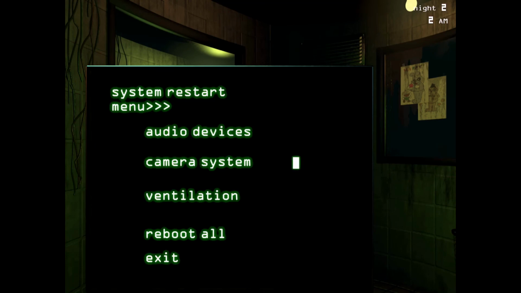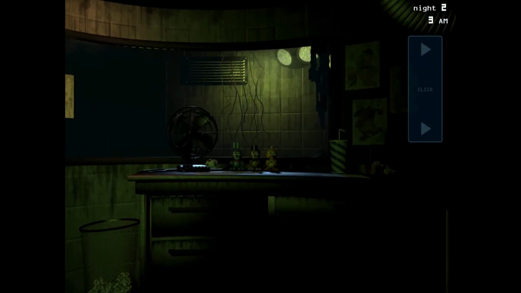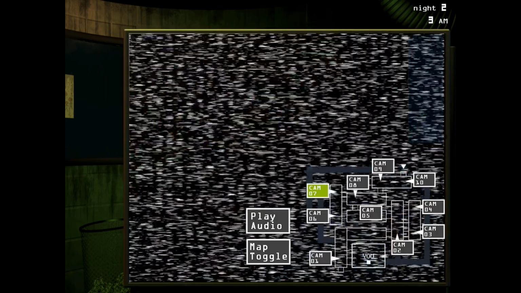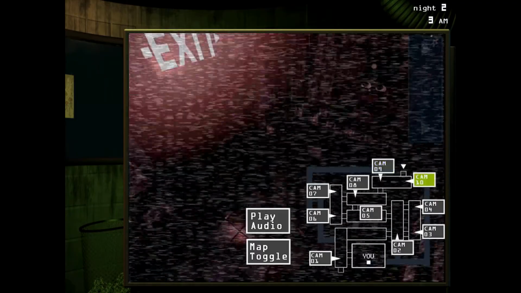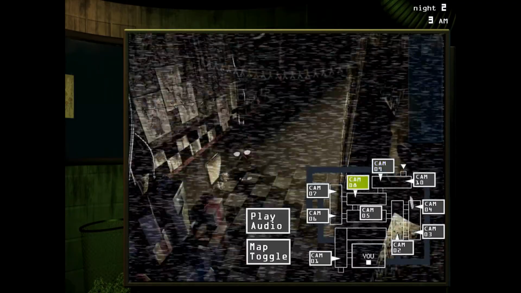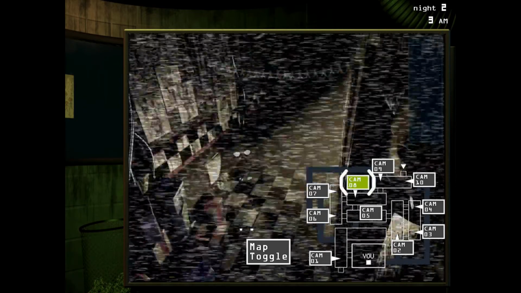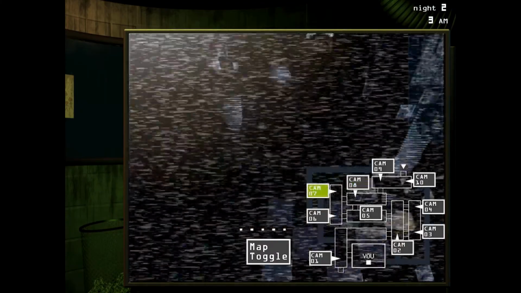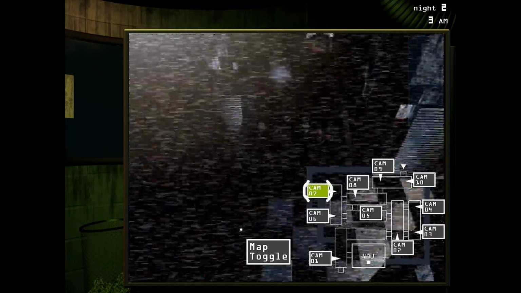I'm trying my hardest to let you live, Mom. Okay, I hear a noise. Exit, and then go back. Try to find him. Get like Cam 8, Cam 9. Go to Cam 8. Play audio. Oh, never mind. Go to Cam 7. He's there. Play audio.